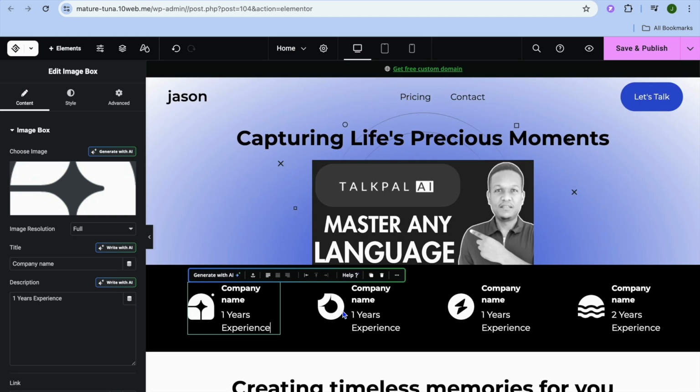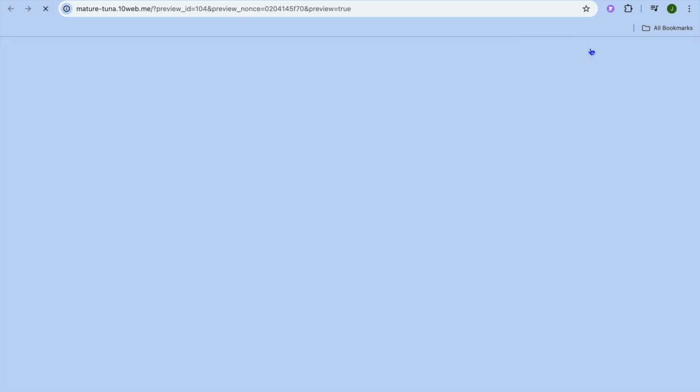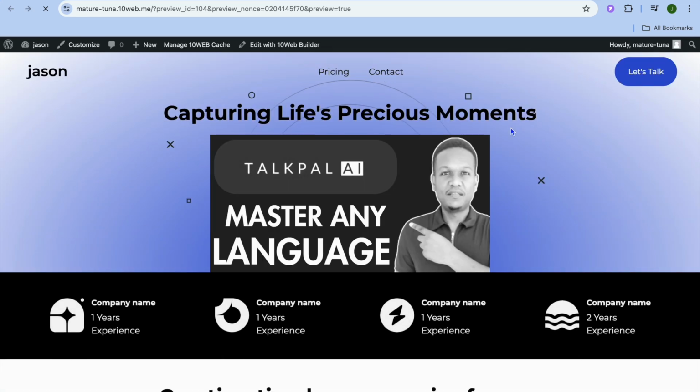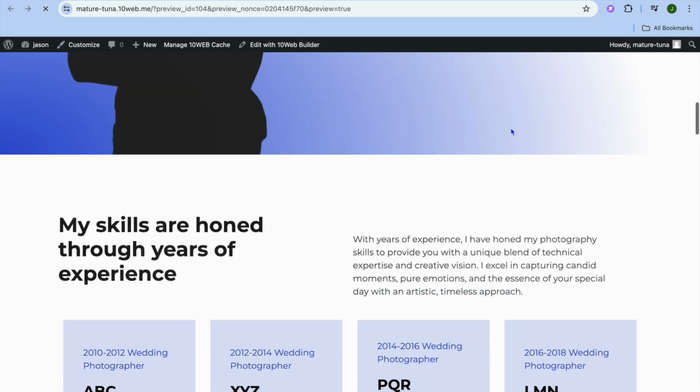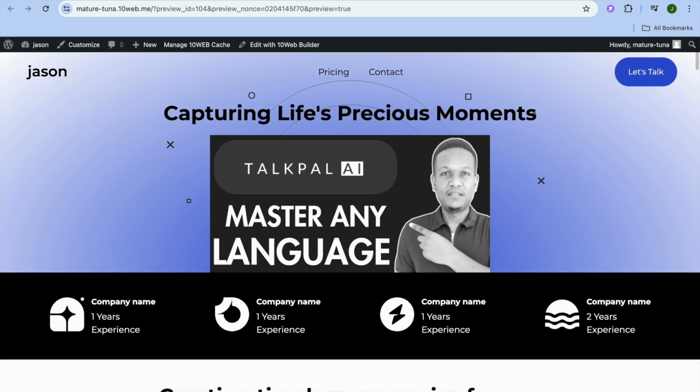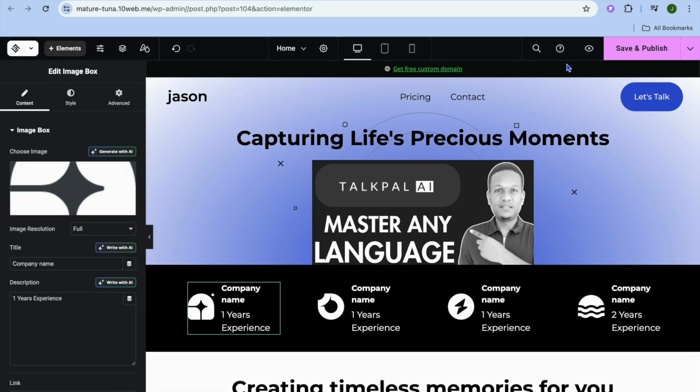Once you're finished and everything is to your liking, all you'll need to do now, you can tap on preview changes in the top right hand corner to preview the changes. Then you'll be led to a new window, and from here you'll be able to preview how your website looks at the moment. So this is how it looks. Then if we were to go back, we can now tap on save and publish.